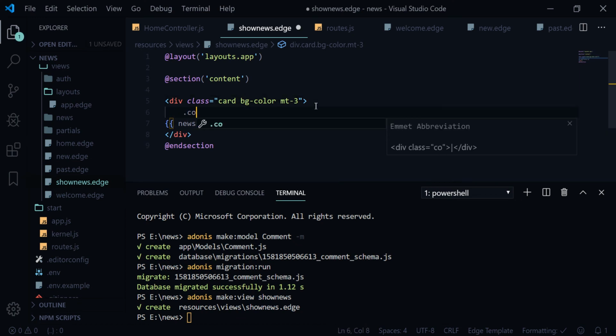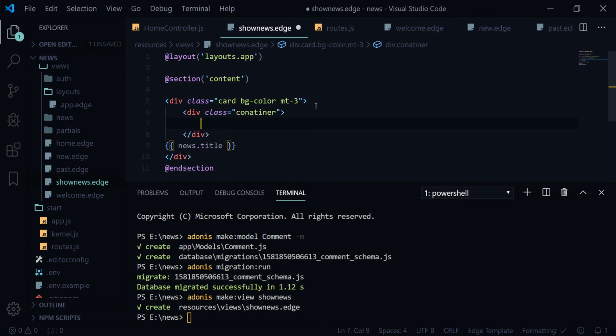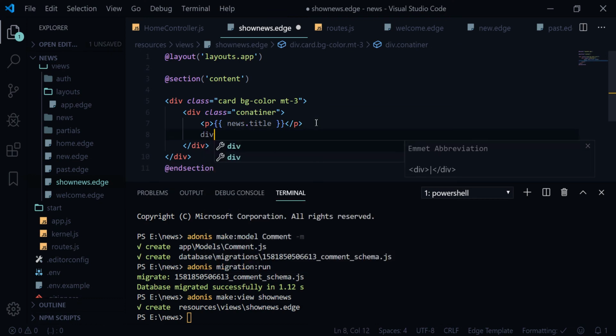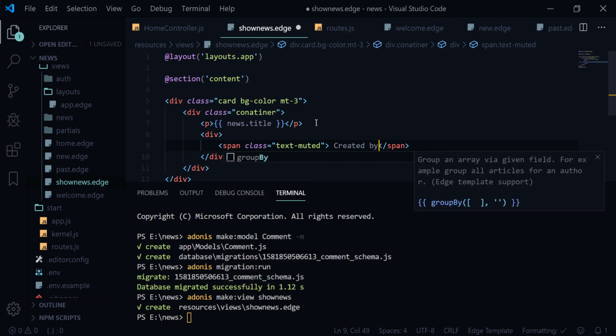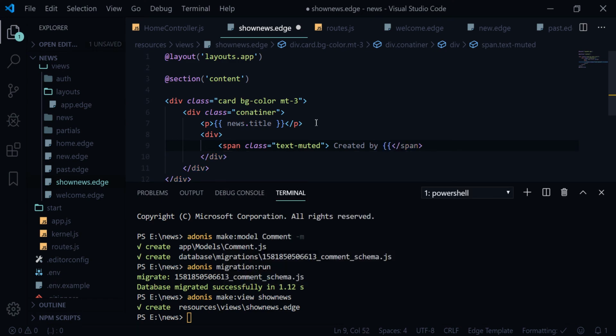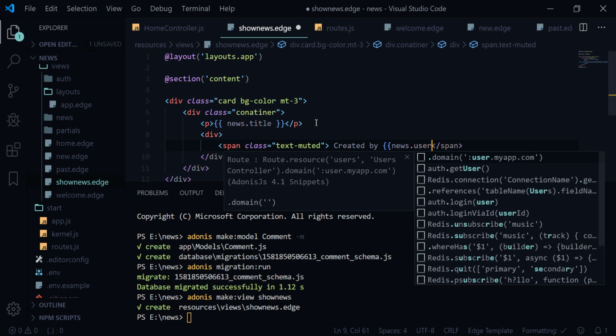After this, let's stay with the container and the p tag here, put here, copy that one down here as another div with span, let's say class of text muted, saying that created by news dot user dot name.